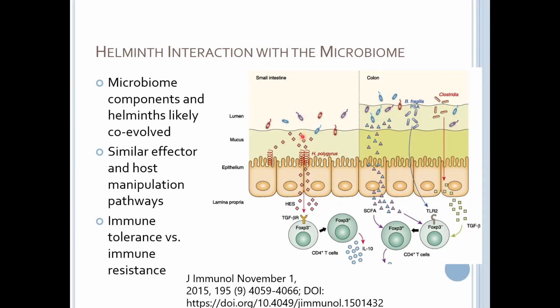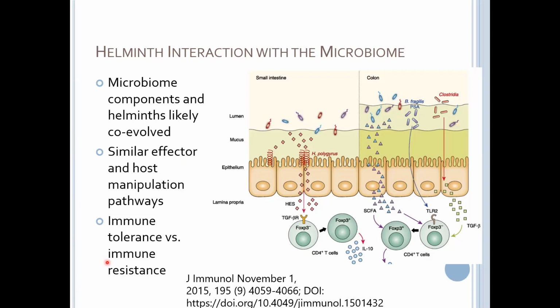And so a lot of the same mechanisms that a helminth, in this case H. polygyrus, uses to drive tolerance of its existence in the intestine are mirrored by the same tolerance mechanisms that are induced by certain metabolic components of the microbiome. And so there's this weird convergence of these giant worms with these tiny, tiny bacteria that are both almost commensals, where we think of the microbiome as generally harmless or even quite helpful. We think of the worms as pure pathogens, but again, they probably have had some positive roles for us in our evolutionary history. And it brings up this idea of tolerance versus resistance.